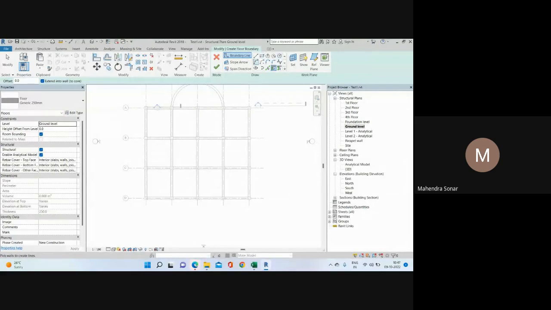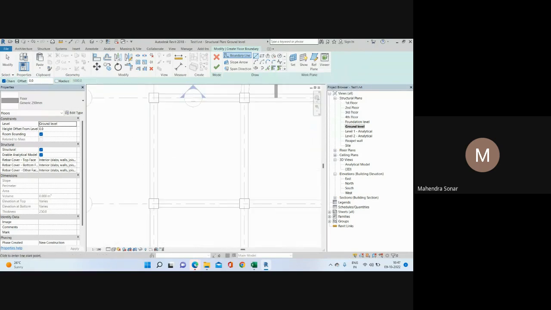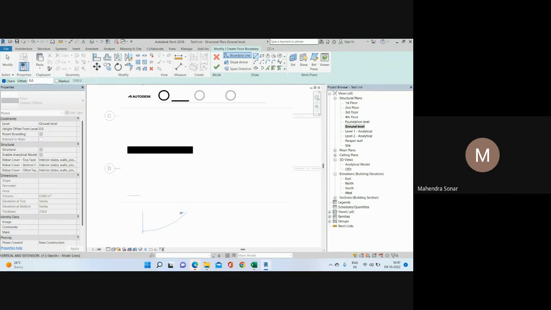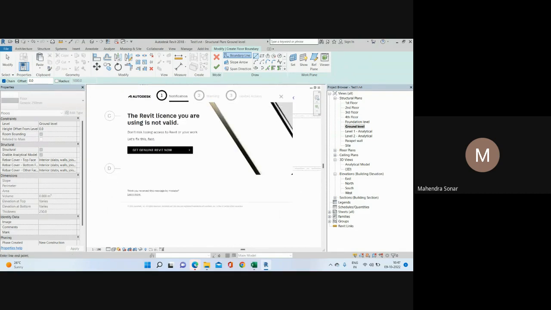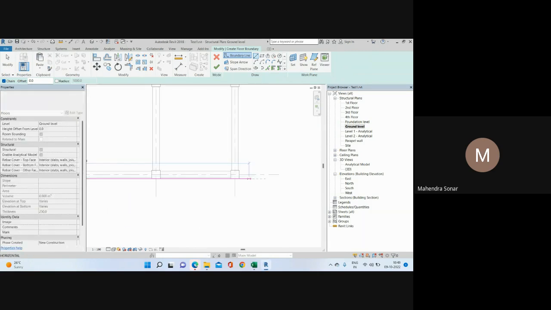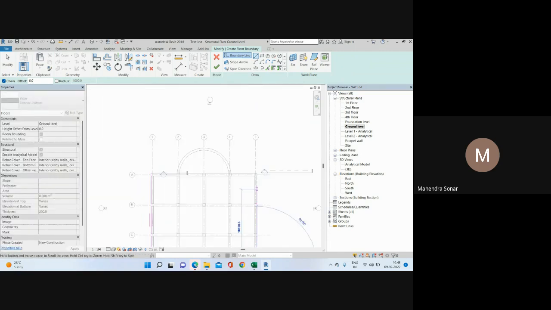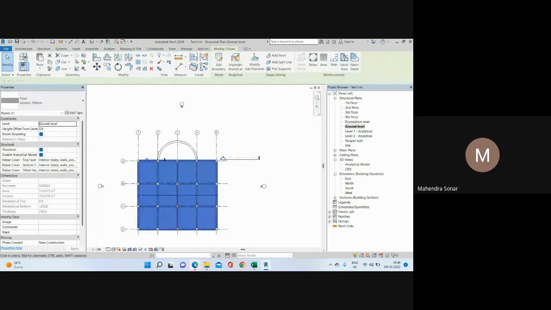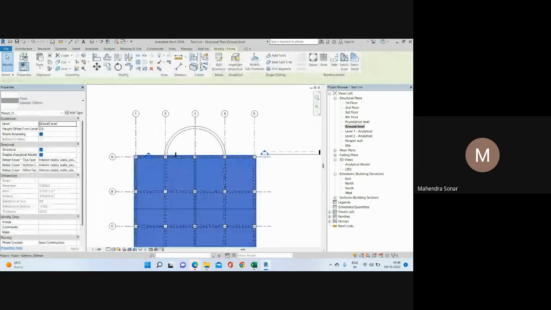Then you need to add your slab by using these features. There are different features. First of all, line, right? If you want to add a line, I want to add the slab from this point. I will just select 1 point, then 2 point, then okay, then 3 point, okay, then the last point, fourth, and close. If I close this, I have added the slab here. If I select it, you can see 250 thick.